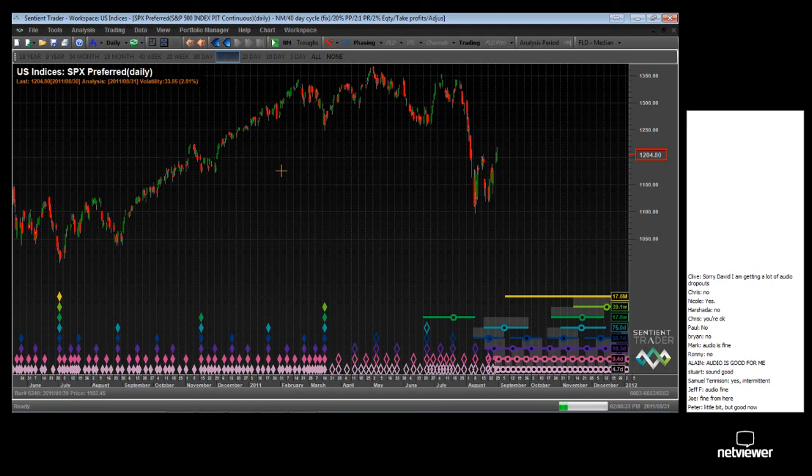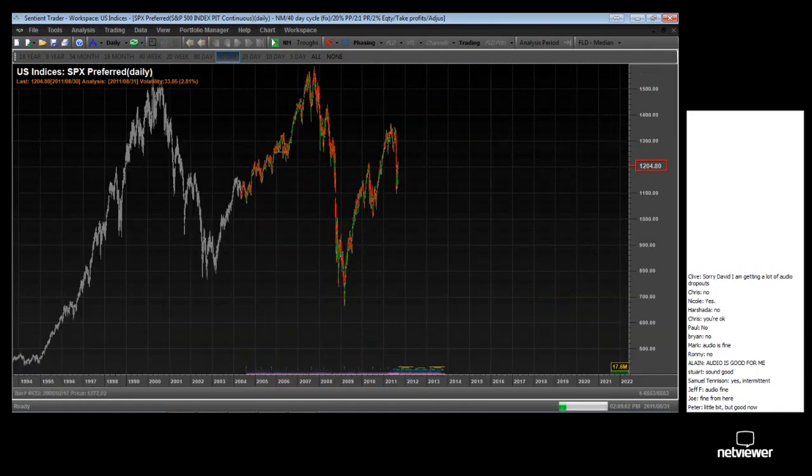There are two things that Sentient Trader does, if you like. The first thing that it does is it analyzes a financial market. And the second thing that it does is it provides trading recommendations based on the analysis that it has performed. And those two tasks that the software performs, those two features of the software, can actually be viewed separately and talked about almost completely separately. So two weeks ago, I spoke about the analysis that we've been performing in S&P 500. I'll remind ourselves of the salient details.